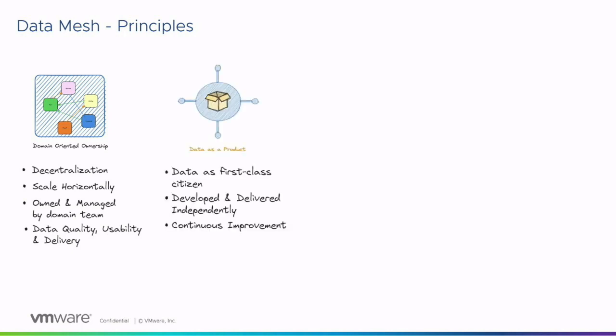The second concept is data as a product. This comes in because now that you have distributed data into your domain teams and decentralized it, there is a risk of data siloing into these teams. That's the reason we introduce the concept of data as a product, wherein we say data is a first-class citizen, and it has specific standards and interfaces around which we build these data products. These data products are developed and managed by these domain-oriented teams, and these teams can continuously improve their data product and own it over its overall life cycle.